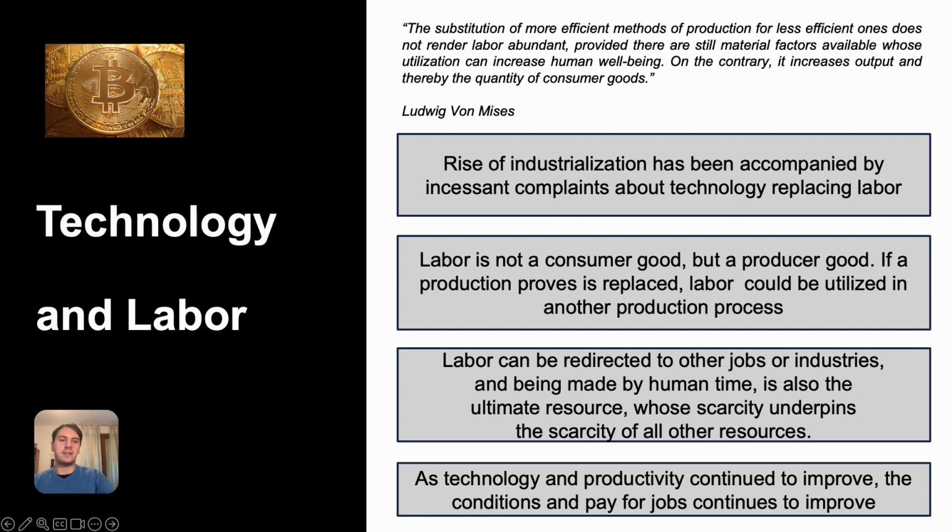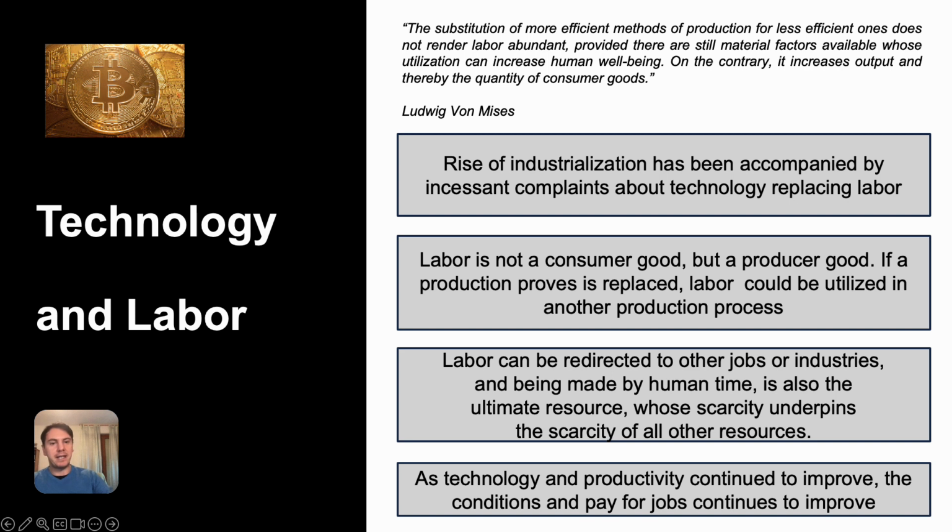The root of the Luddites' confusion was their treatment of labor as if it were a consumer good acquired for the utility it provides, rather than a producer good acquired for the production of consumer goods. In fact, labor is a producer good. A consumer good for which a superior alternative can be found is no longer demanded and can lose its economic value, which is what happened to typewriters after the invention of computers.